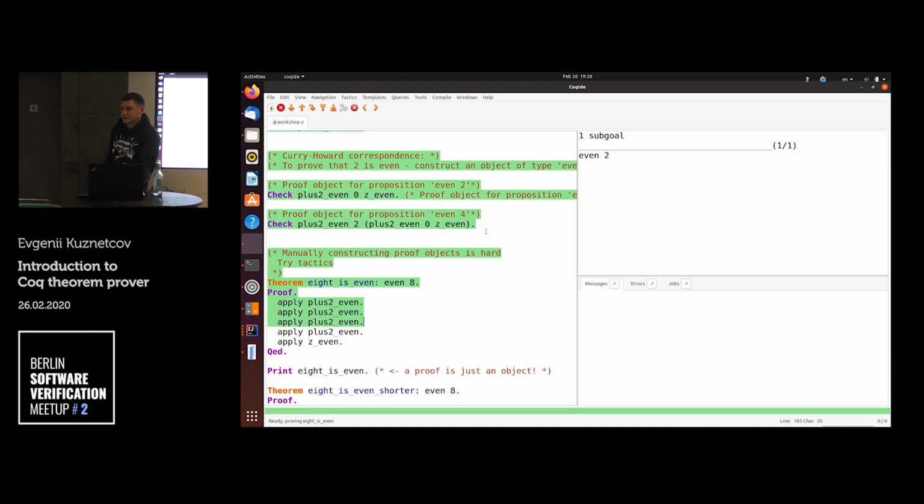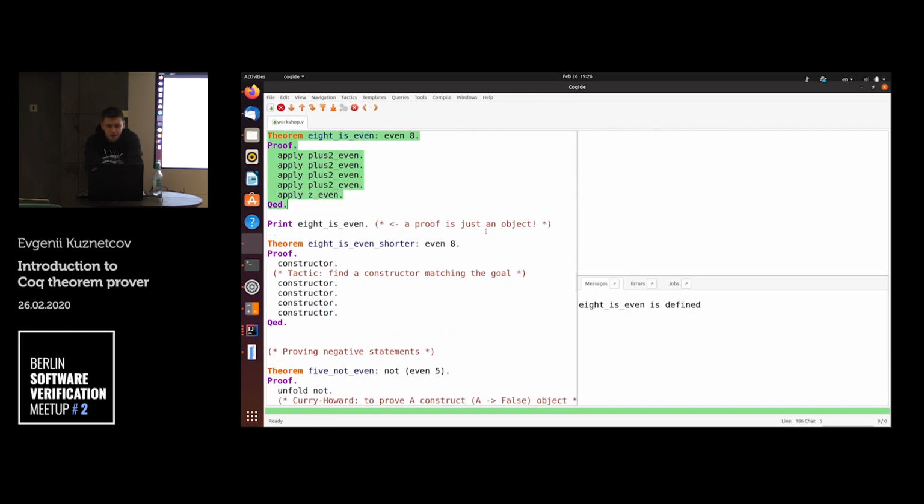I usually understand the apply tactic better this way, that it goes backward. It takes the goal and asks us to prove the leftovers. We go down to 2, and then when it comes to 0, we apply the base case.